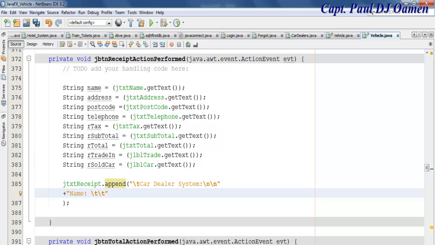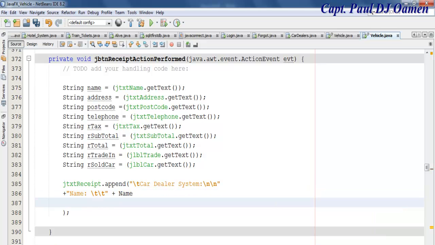Give me 2 tabs in there and make that plus name plus the variable name, the name right on top. That's it there. So that's my first one. The second one that'll be for address.